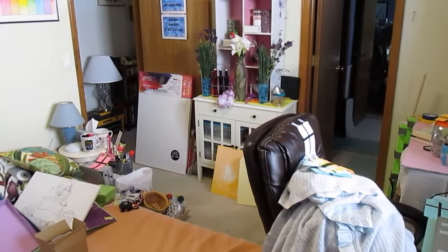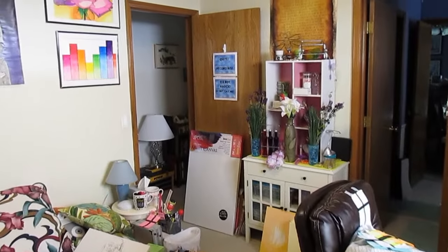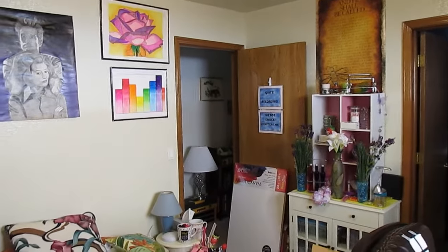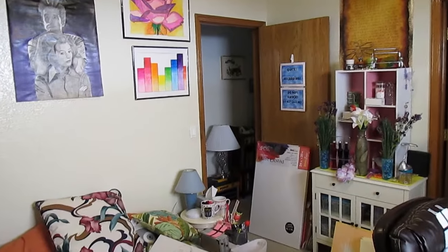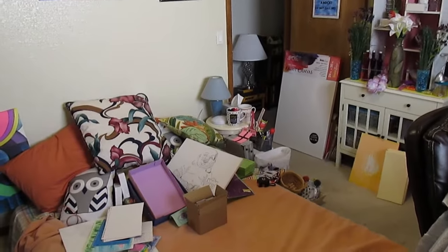And the only time it's really worth anything is when you're sick, but at the exact same time it's not, because you still have three doors to shut. If you can see there, you have the door for the other bedroom, you have the door for this bathroom, and then you have the hallway door that you have to shut.